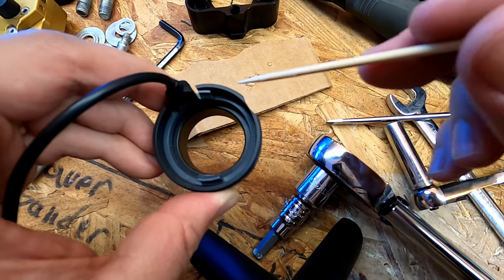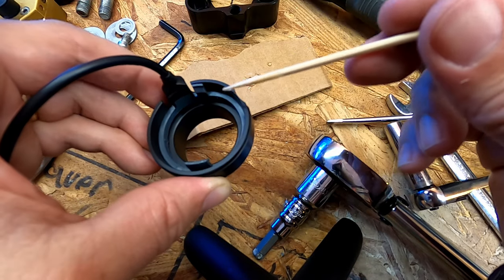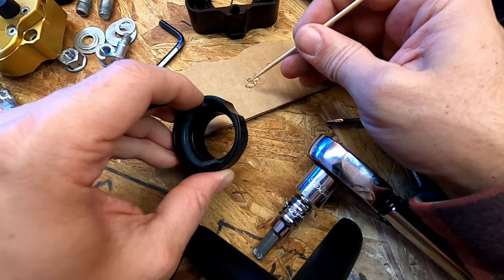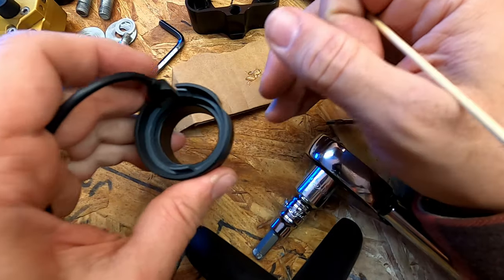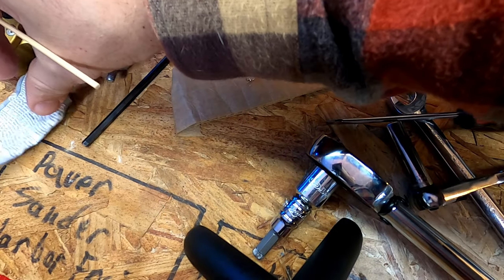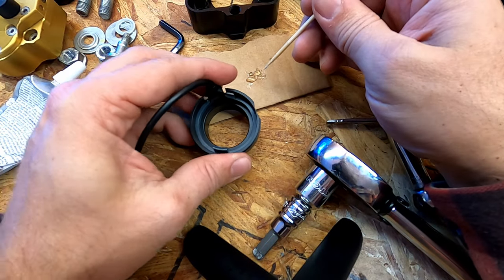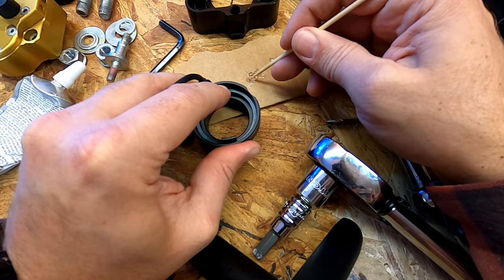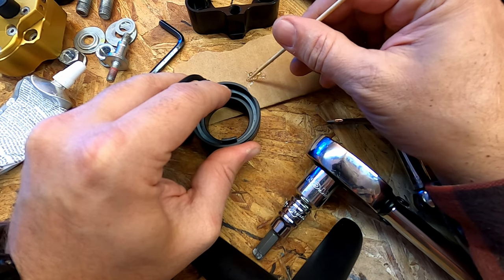There's sort of an outer black ring of plastic and then this inner gray one. And sandwiched between them, it looks like there's an induction coil, so just like thin copper wire. So I'm using E6000. It's a non-corrosive adhesive. It's flexible, it's temperature resistant, non-flammable, and specifically non-corrosive and safe for electrical components.